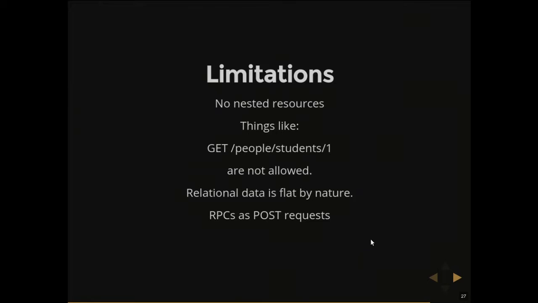And you can execute stored procedures in Postgres. If your procedure name is like foo, you can do something like POST slash RPC slash foo. The only problem is all the RPCs, irrespective of whether they mutate your data or not, are POSTs. This is something which we have to live with. The reason being, you can't do them as a GET or a POST based on the mutability. This was one of the issues which was discussed in the threads.